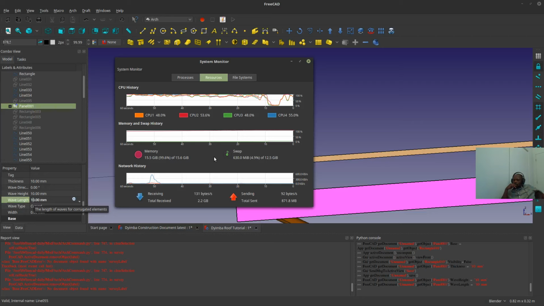Alright, I think we've waited a lot. I'm gonna just shut down FreeCAD because this is not sustainable.